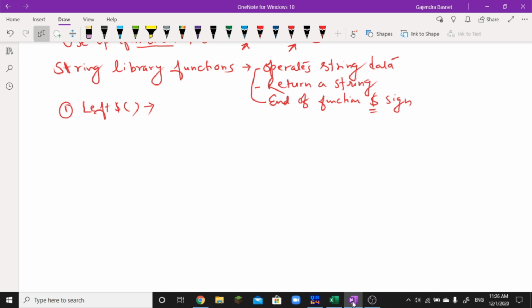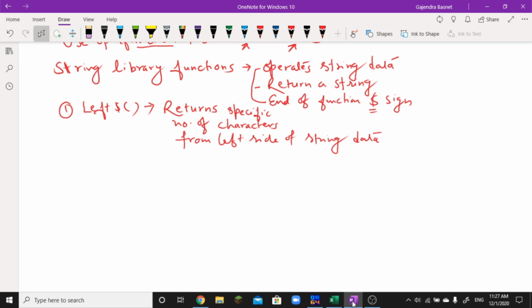So the first example is left dollar. What can left dollar do? It manipulates the string data and returns what? Specific number of characters from the left side of the string data.